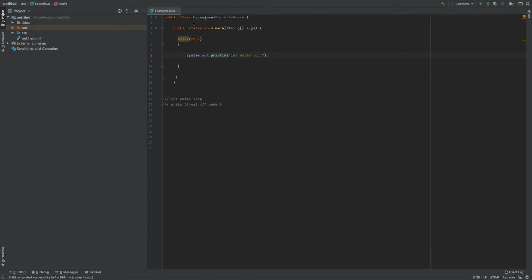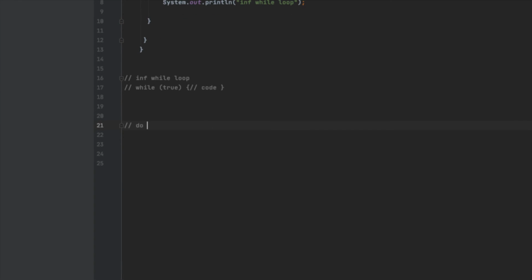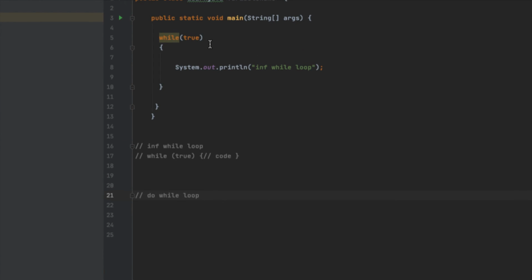So the next thing will be a do while loop. So what is a do while loop? A do while loop is where the condition is coming at the end of the loop, and the do while loop is used to iterate upon a program several times. You have to bear in mind the do while loop is executed at least once because the condition is checked after the loop body. So I'll give you an example so you can have a clear idea.